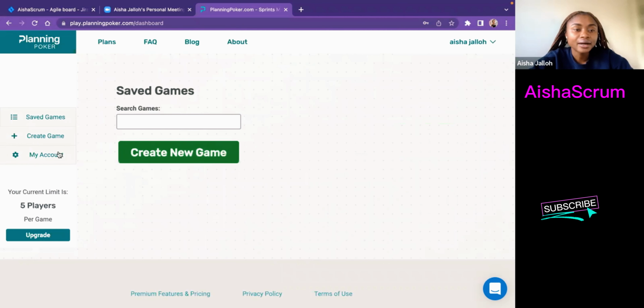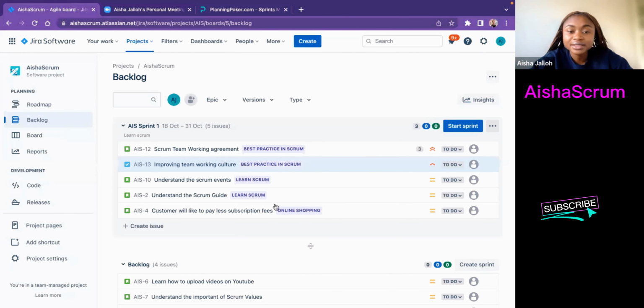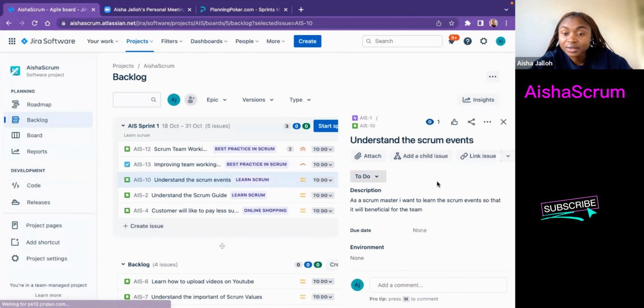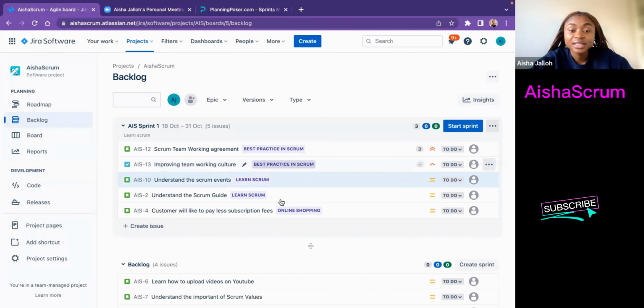And let's say we are discussing to vote on these tasks, understand the Scrum events. And that's something we want to vote on, to understand the Scrum events. Was able to vote on this, and now we are asking the team members to all come in here.